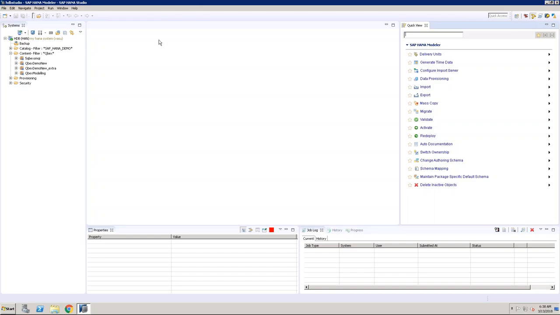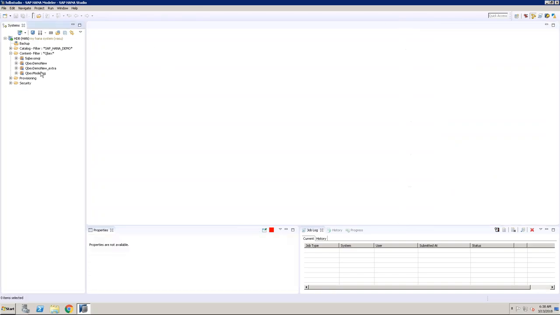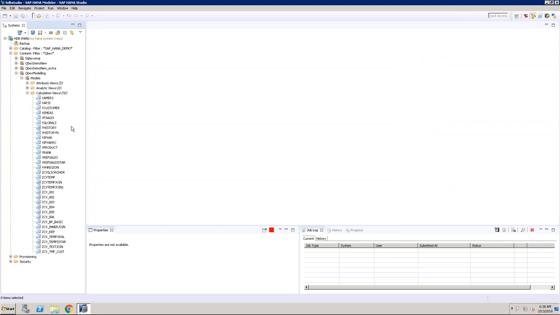Okay, let's start. In the last class, we've been seeing the calculation views and the different options available. Now we would like to see about debugging the calculation view. We need to understand the instantiation process of a calculation view.